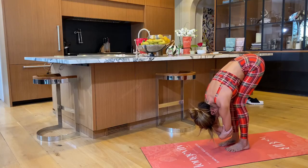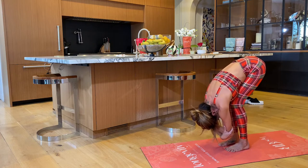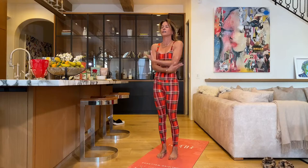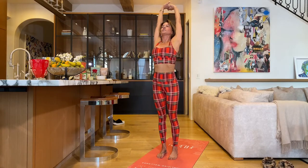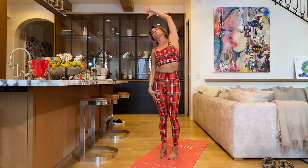Let your lower back open up. Let your upper back expand. Bend your knees. We're going to roll up one vertebrae at a time. Touch your ceiling. Take a moment. Reach behind you. Look all the way up. These are just moments. Obliques open up.